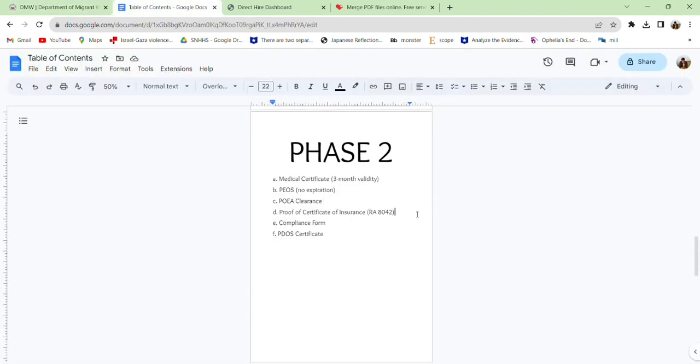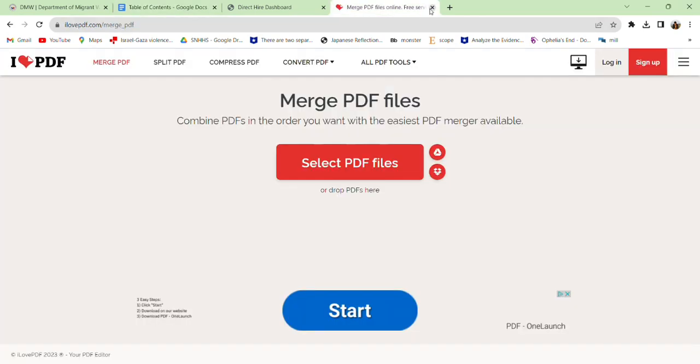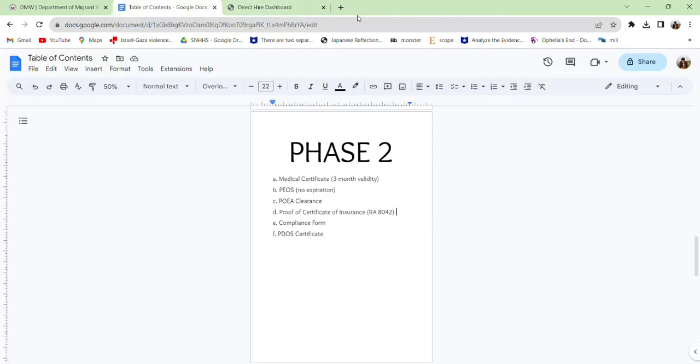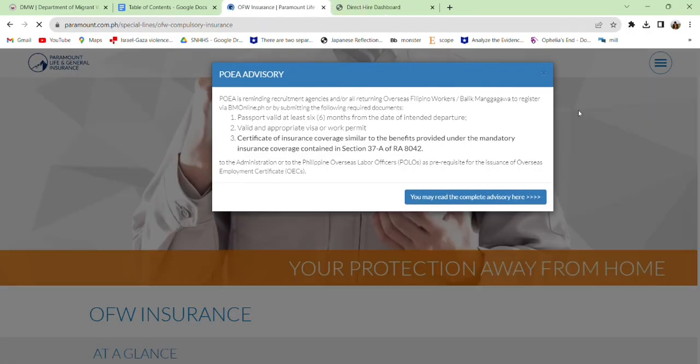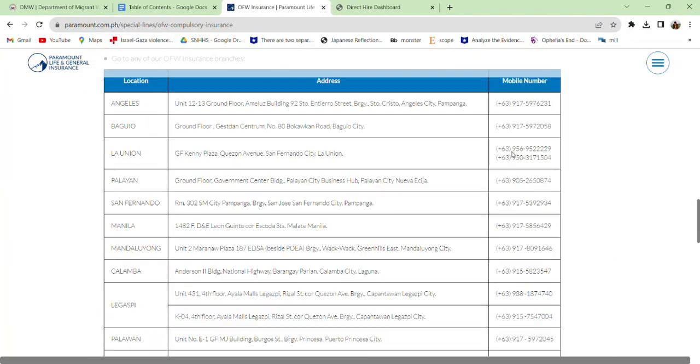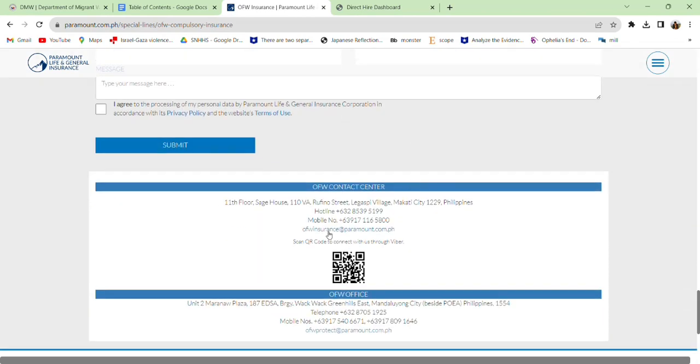So next is your certificate of insurance. I don't know how it works with other insurance, but the most common for this is the Paramount. You just go to their website, paramount.com, and you just email them. Here's their email, OFW Insurance at Paramount. You can also do in-person application, so that would be easier.